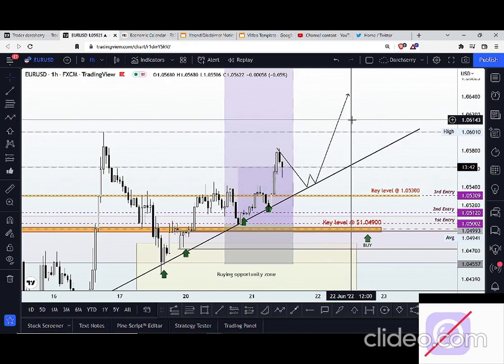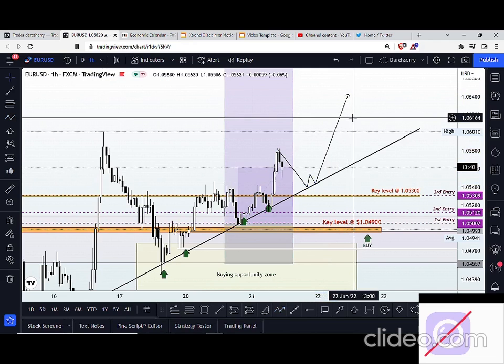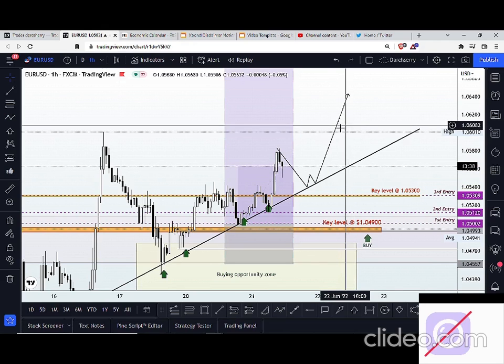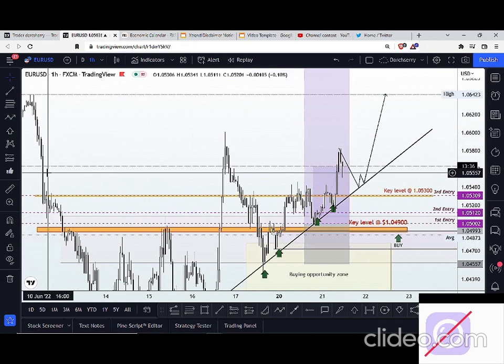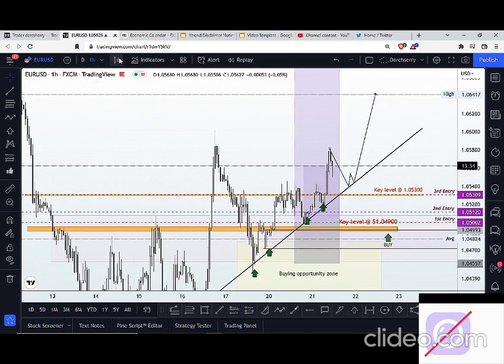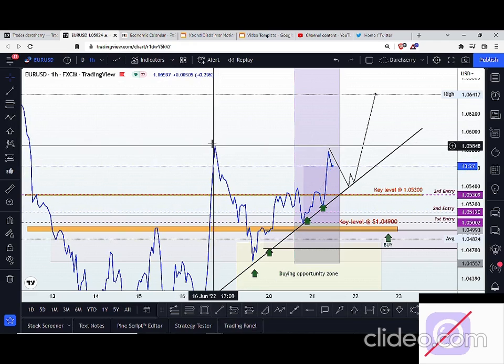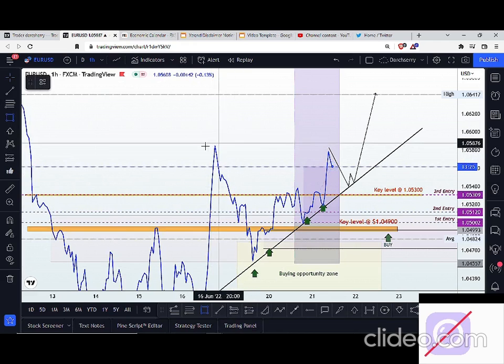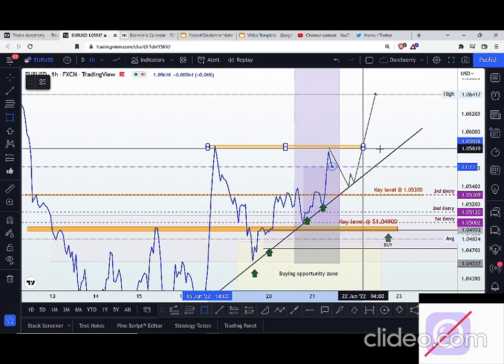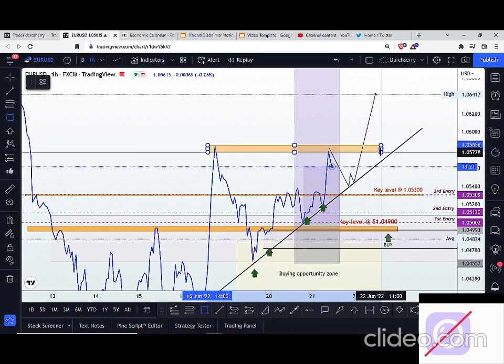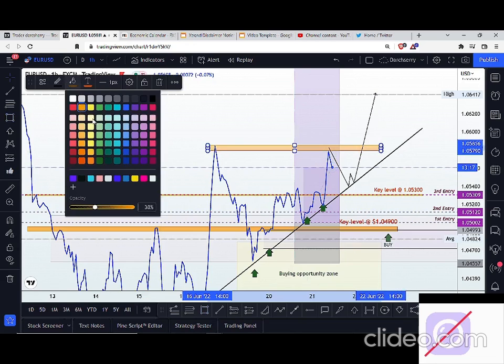So if this happens, then definitely you should be ready to get into the groove of this bullish potential. Now the second scenario I'm looking out for at this point is this top here that we have. We also have a selling niche here, and I want to see price break out of the selling niche to give me a bullish signal.